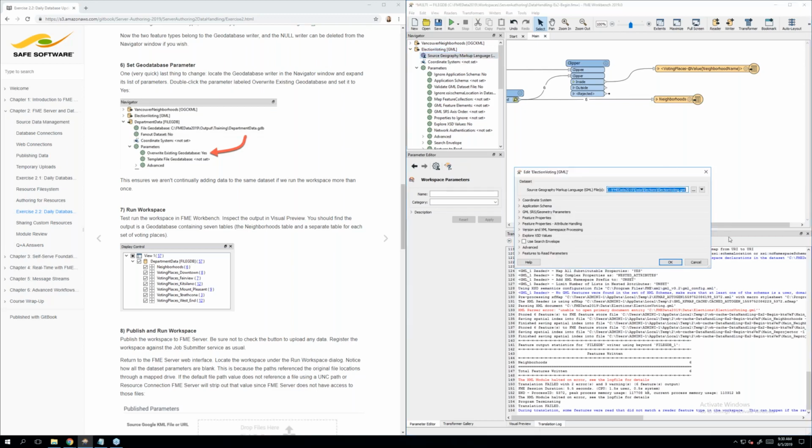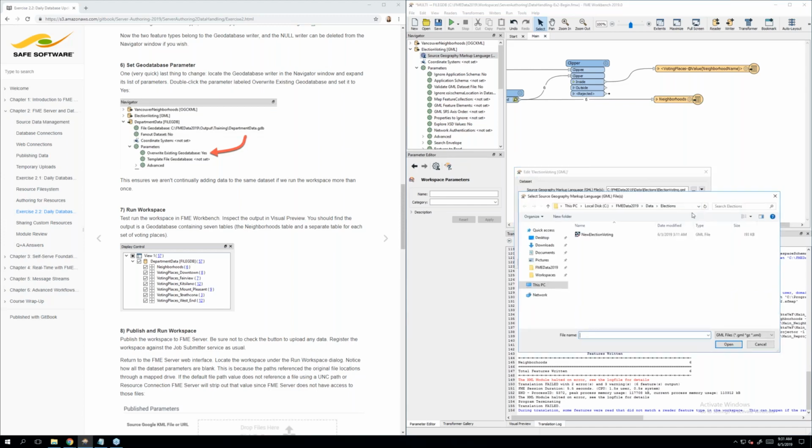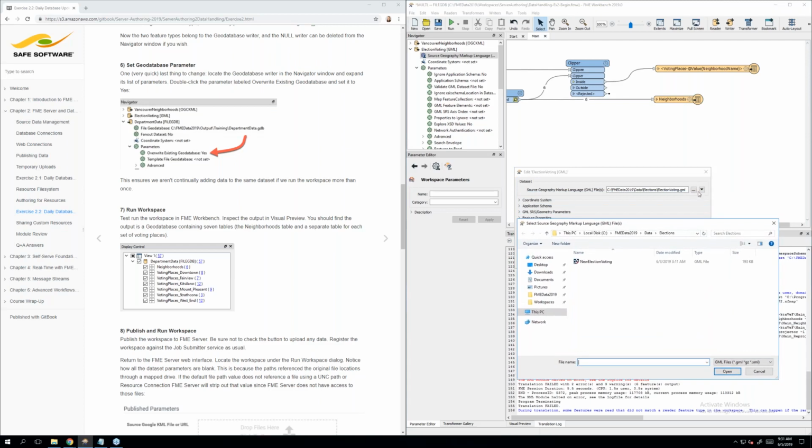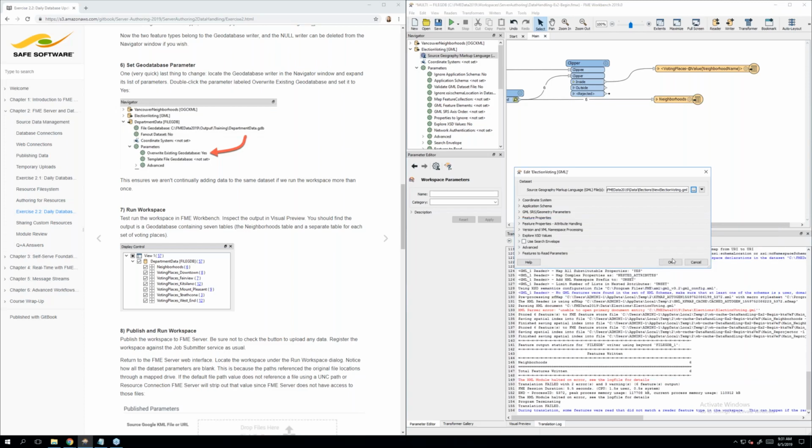We can reference this to the file that we renamed yesterday, the new election voting. To do that, we can select the three dots next to the source dataset, which will open up the folder, and we simply select the new elections voting folder, that GML file that is now in this location.